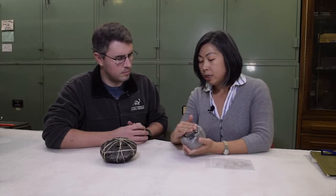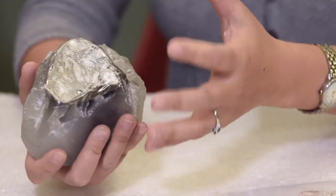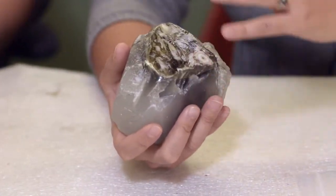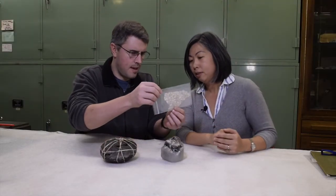Then you have the surface, and what you do is — you see this piece of acetate on here — you put acetate on top and you etch it with acid. Then you peel the acetate off, and when you do that, a single cell layer of the cobalt is adhered to the acetate. And this is what you end up with. It's really thin. We call them peels — we're very imaginative.